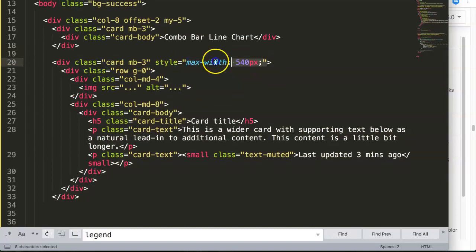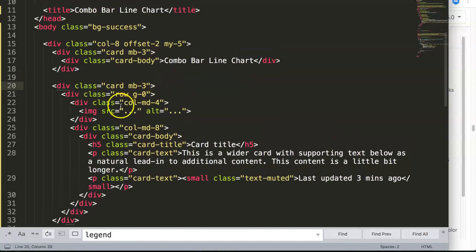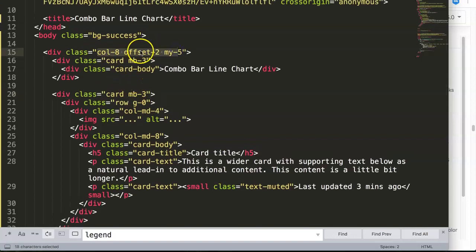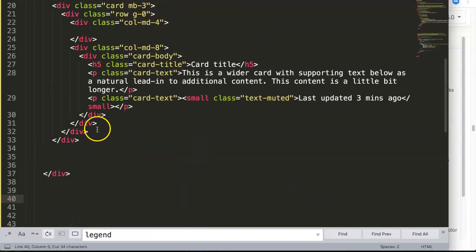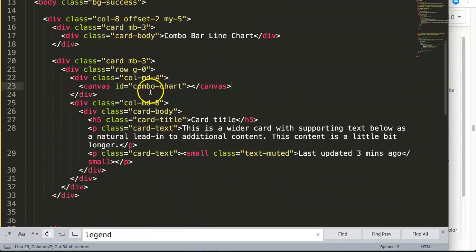We don't need that. That's because it will block the width or the length of our canvas. And we don't need that because we already set up the width. Alright. We've got this, we've got that. Here, this image can be removed because instead of an image, we're going to add our canvas ID. So we're going to cut that out there and paste it in here.